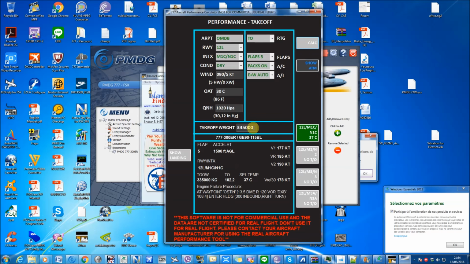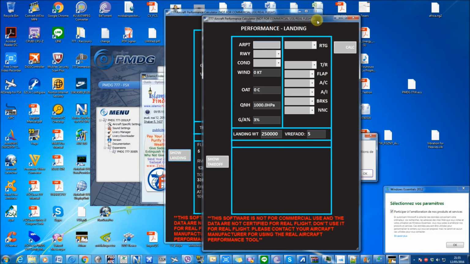Okay, I want to show you something, because sometimes it's displaying no ATM, so no available assumed temperature. So that's what I wanted to show you, and maybe there is a climb limit by this configuration, but it doesn't matter for me. Okay, so let me show you another thing. So that's it for this little demonstration. So I will show you maybe landing.